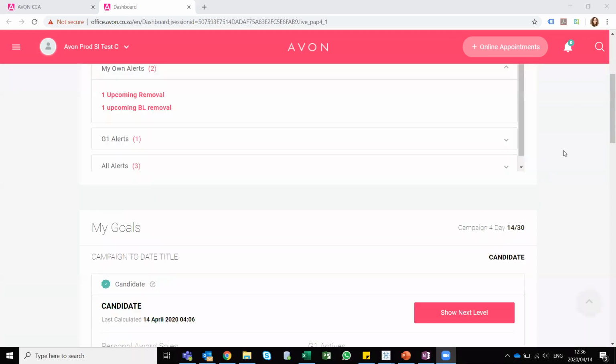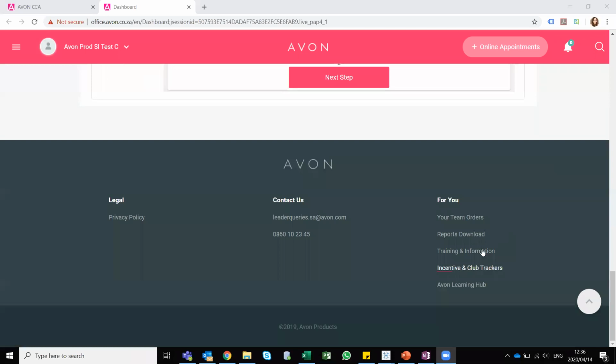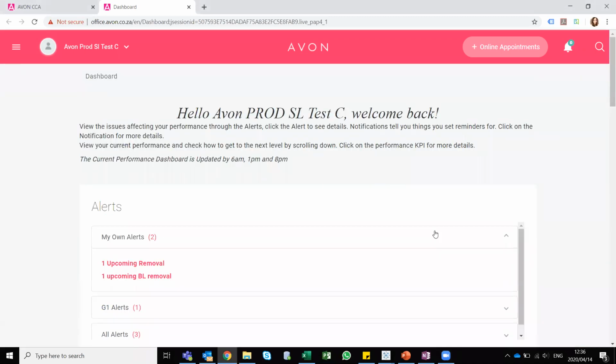You obviously know that you can also access your weekly report packs at the bottom here. You guys can all see my screen, right? Yes, we can. Cool. So at the bottom here, you've got your reports download where your pack reports will live. But essentially what's happening in My Avon Office is taking those pack reports, crunching them and chopping them into ways that will give you the exceptions so that you can see immediately what needs to be done. So if you're not an Excel guru or into that kind of thing, you can still see what you need to see without having to pivot table and chop and change your data from an Excel form.